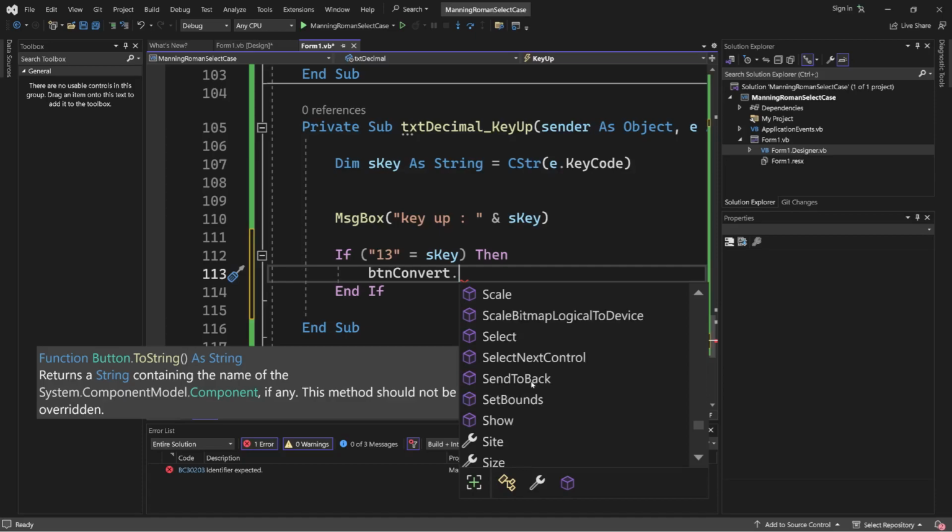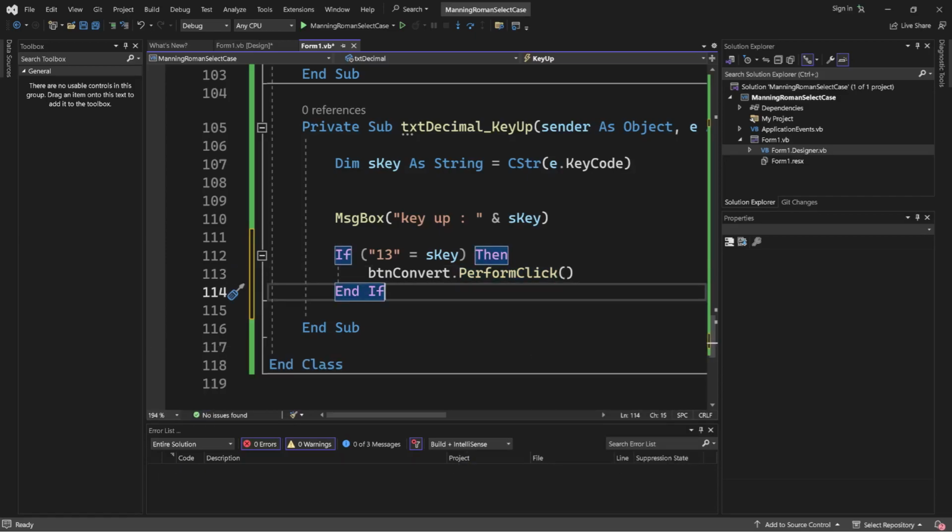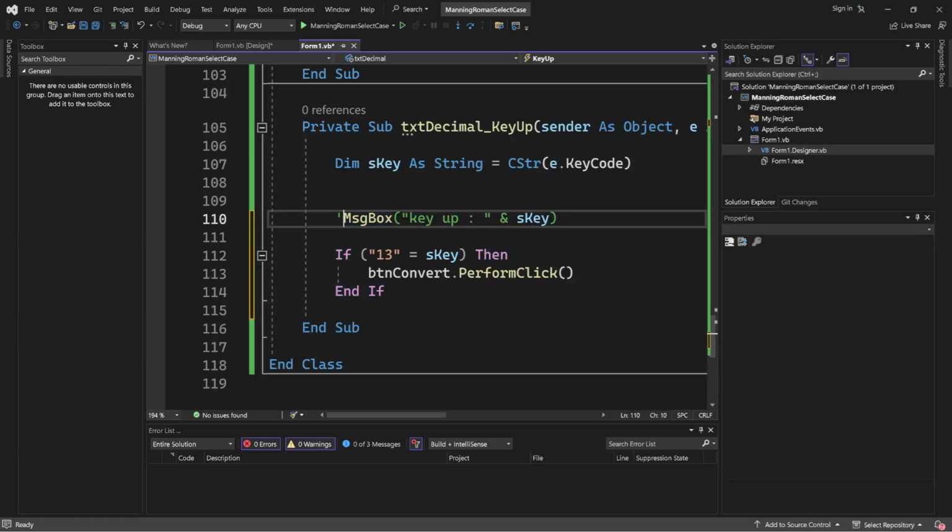If I could just do button convert dot click. PerformClick. Ooh. Now I'm handling the enter key. I'm going to comment this out because if it works, I don't need to see that message anymore.